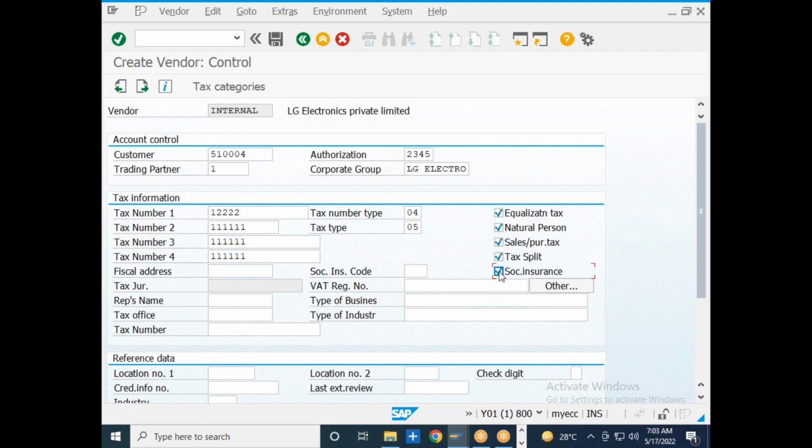Social insurance code is nothing but this: if the vendor belongs to the US, in the US every vendor will have one unique identification number, and that is the social insurance code.